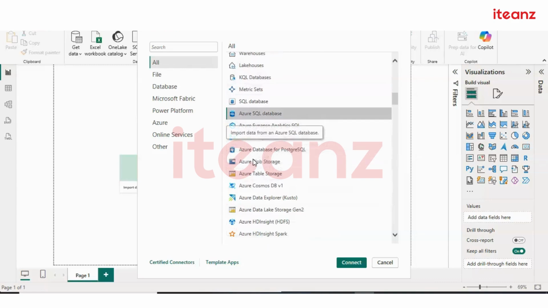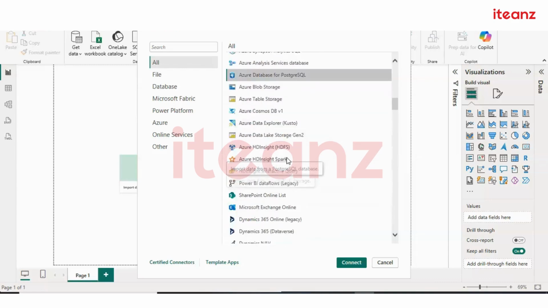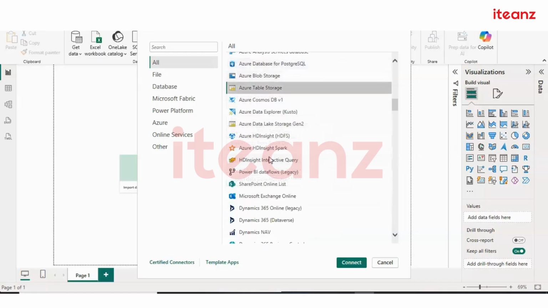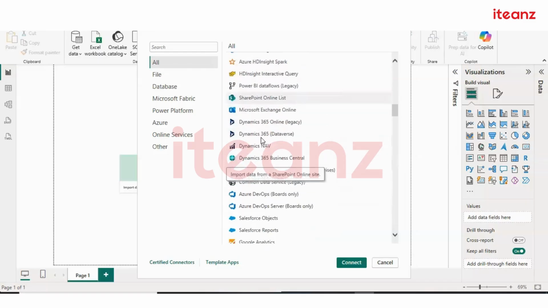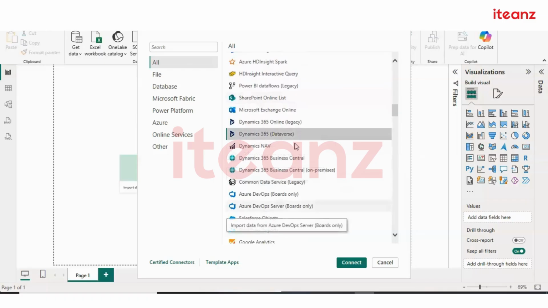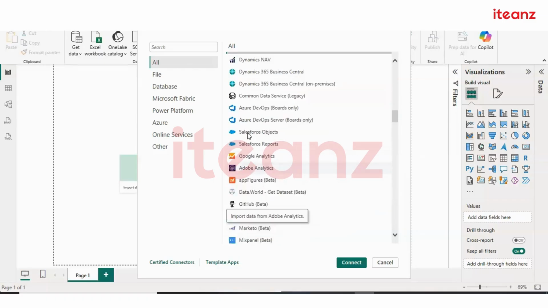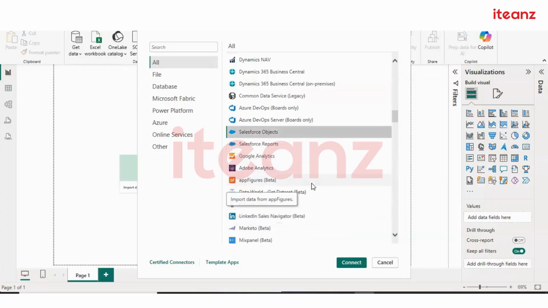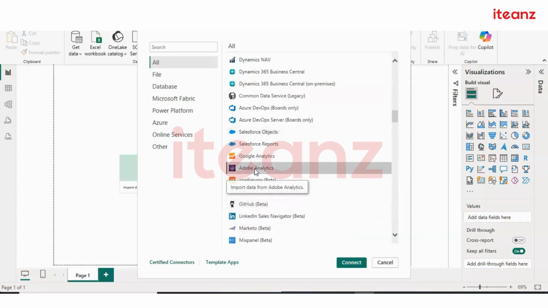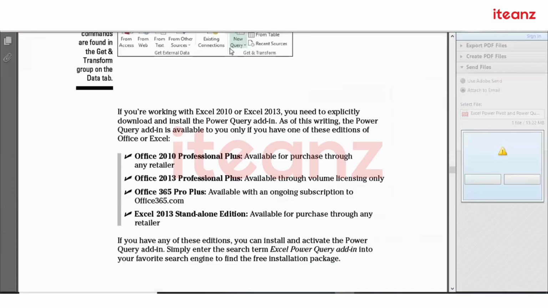These are all databases, basically database software. Dynamics database. Salesforce is another popular software. It is utilized in many organizations. Adobe Analytics. Adobe is the company which has given you this PDF software, right? Adobe Reader.